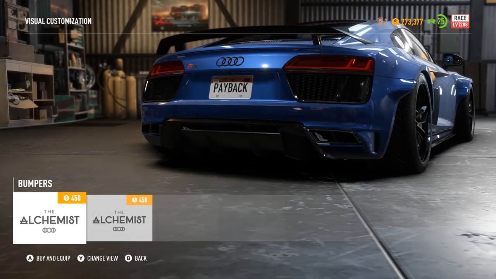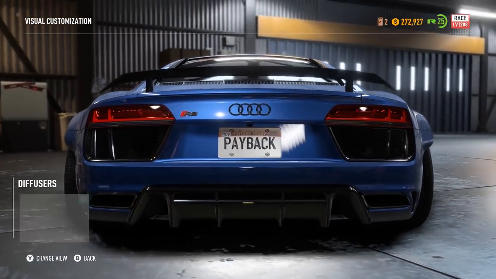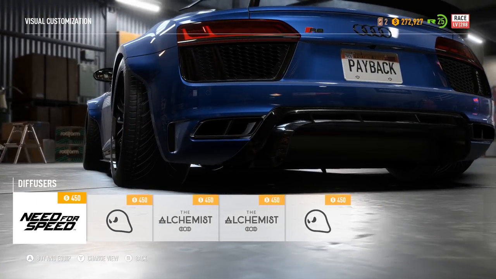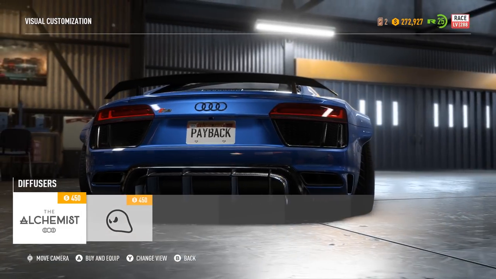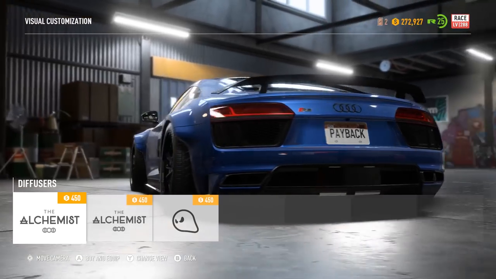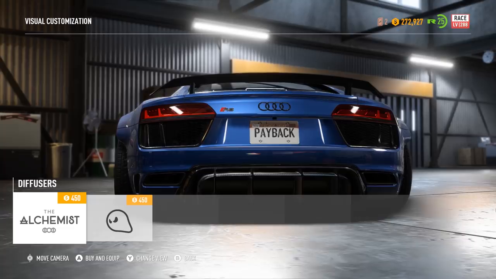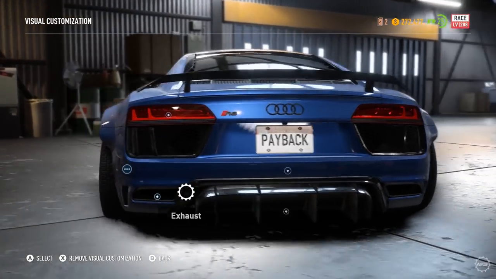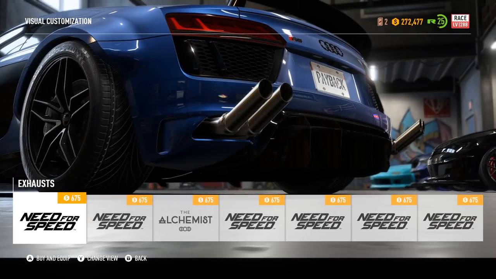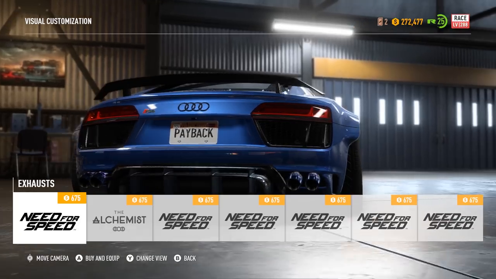Rear bumper. There you go. You can get some real nice parts on this car. Real classy. Ooh. That one? Or that one? That is the question. That one looks nice. Exhaust. Don't think I want them like that.